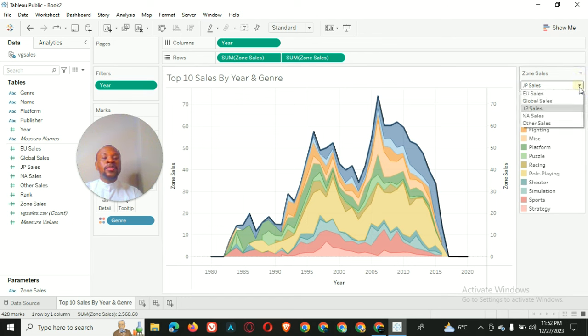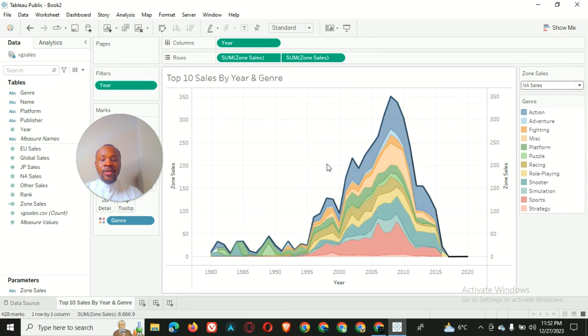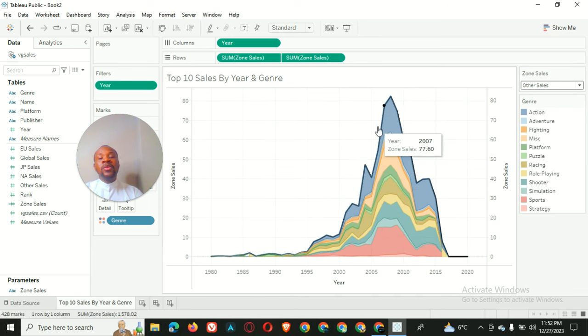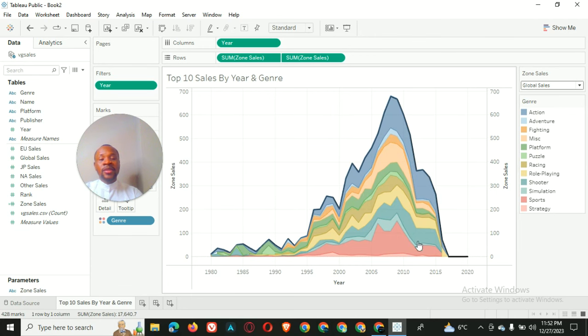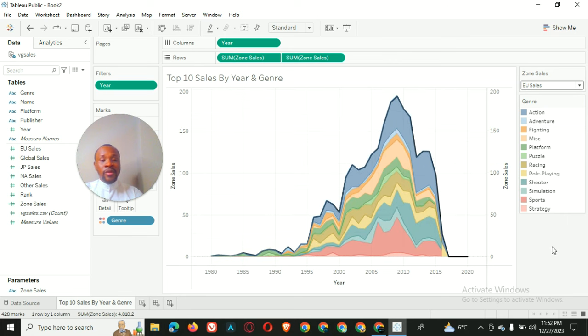When we select North American sales, you can see the different sales in North America. When we select other sales, you can see different sales here. And then global sales, we can see the changes here. So put it back to European sales.